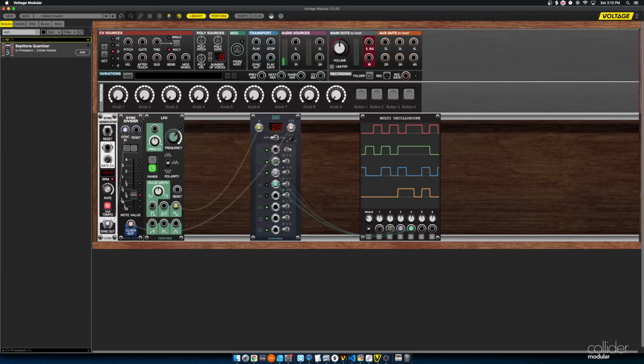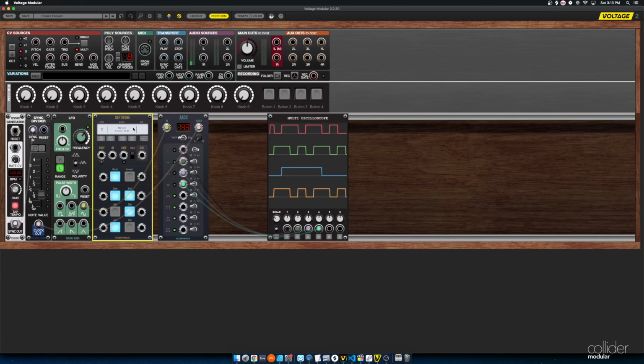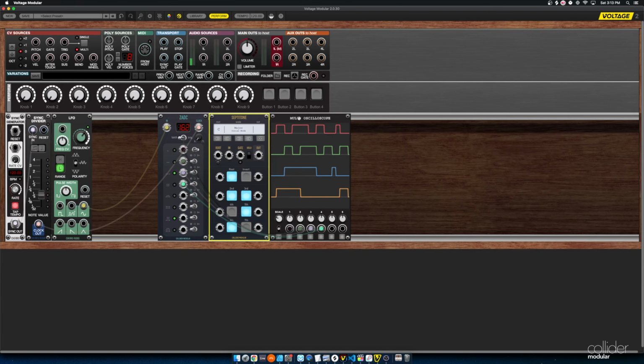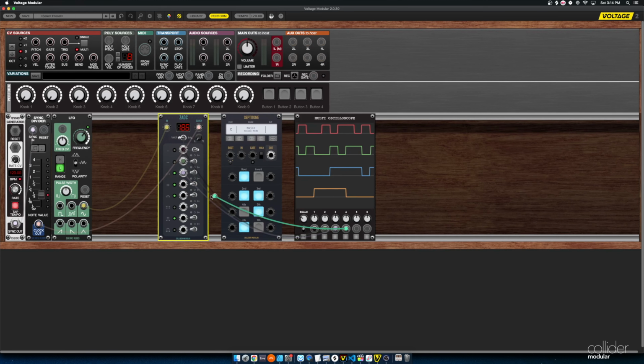And because I do have other modules available in the store, I'm going to toot my own horn here and show you how you can use this with some of my pitch modules. So here, for example, we have Septitone. Septitone is a quantizer that allows different scale degrees to be turned on and off. And one of the things that you may notice here, and this is no accident, is that there are 8 outputs of Zadc and there are 8 gate inputs of Septitone.